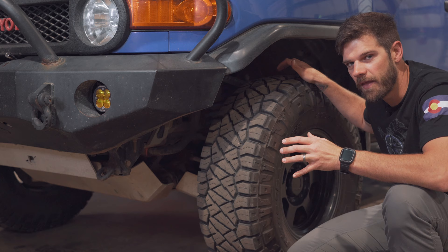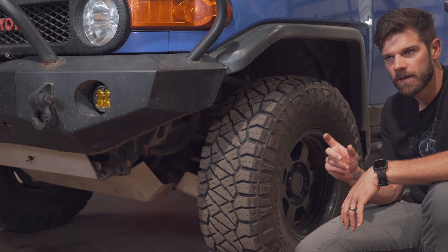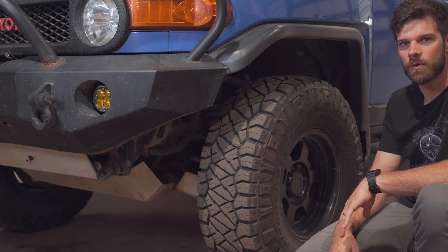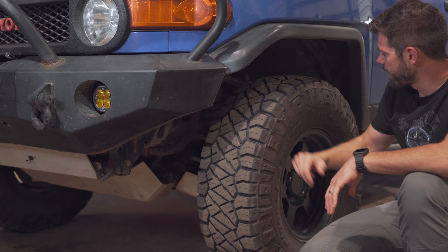I think going with the factory stuff and poly bushings is the right call for this setup — they will last forever. Another thing I have front and rear are the Duro bump stops. They're a dual-rate bump stop, and with my springs and suspension setup I rarely need them, but when I do, the Duro bumps soak it up beautifully. I never have a teeth-biting moment on the trails anymore when you don't see something coming up quickly and don't have time to slow down. I highly recommend those — they're not as expensive as Timbrins or anything like that.